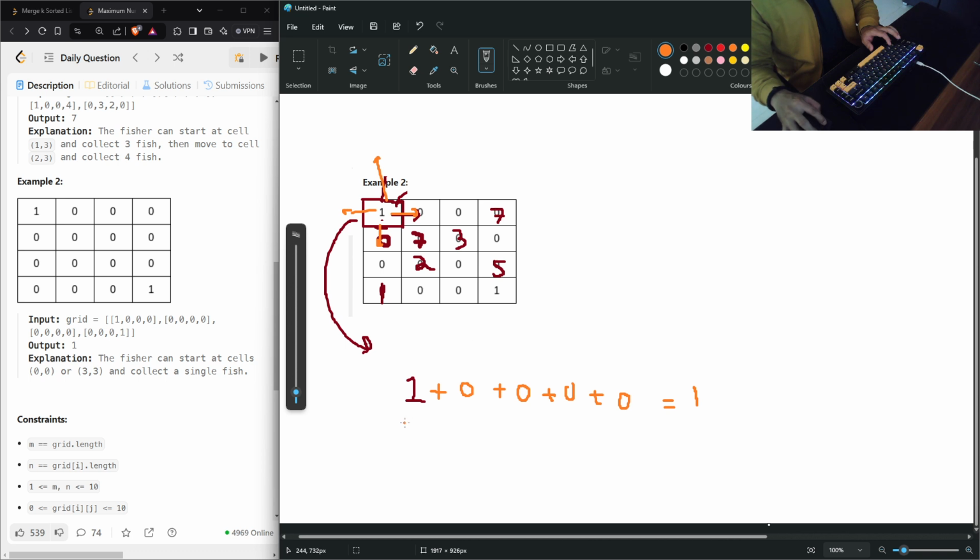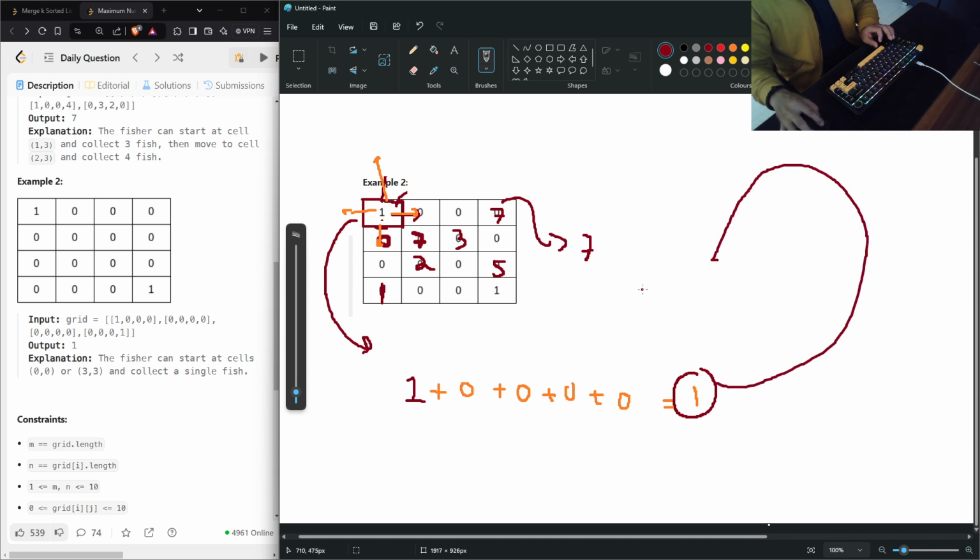So we add this 7 to our answer. When we reach this cell, I add this to our answer first, and then every time we get the final count, the number of fishes we can get from this cell right here, we will have to add this value back, because we need to find the maximum, right?